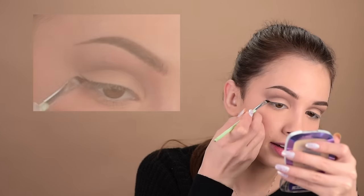I'll do some winged eyeliner with the Essence Deep Eyeliner. I'll use another brush to apply it. I like to take some of it on the back of my hand. And the other brush that I will use is the Essence eyeliner brush. I mean, yeah, they knew what they were doing.